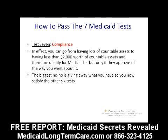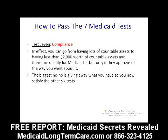Just imagine, you're sick and you're old and you're tired, you're a citizen of Louisiana, and you're in a nursing home. Your income is, let's say, $1,000 from Social Security, and let's say you also have an IRA worth $100,000 and a measly $2,000 in your savings account. Now the IRA is a countable asset, so you can't get Medicaid, but you figure if you don't have the IRA, your assets will be low enough to qualify you for benefits, so you give it away, leaving you with just the $2,000 in your savings account. Now you pass all 6 tests and you become eligible for Medicaid, right? Well, hold on. You pass all 6 tests, that's for sure, but you still don't get Medicaid because they don't approve of the way you got yourself broke.